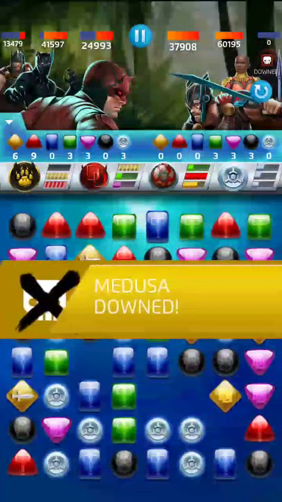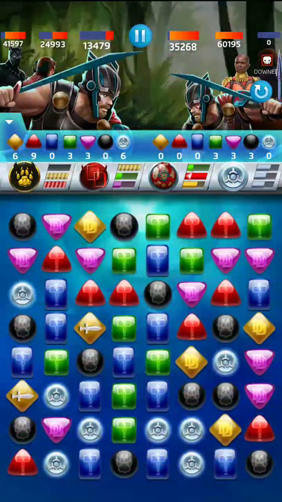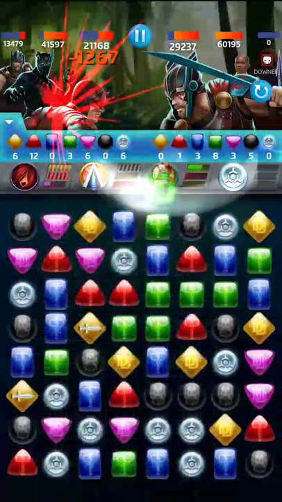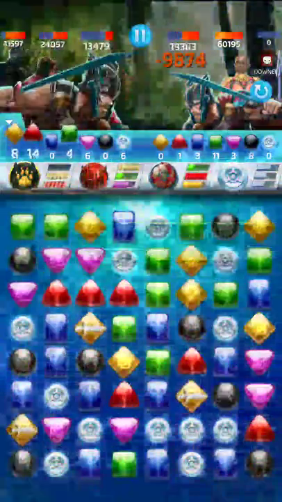Deuce is down already. Oh, there's a match 4 in green. I just can't have Thor out front anymore. Oof, 11 green on that team. Wow.